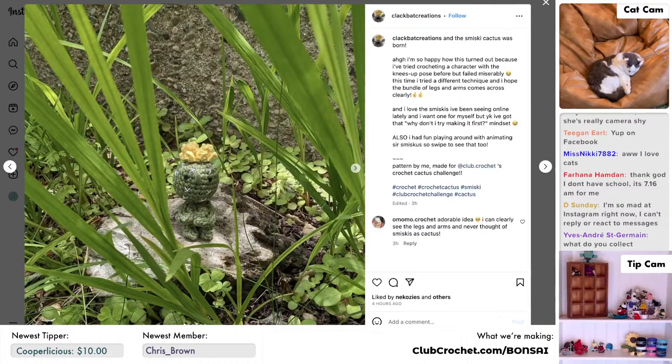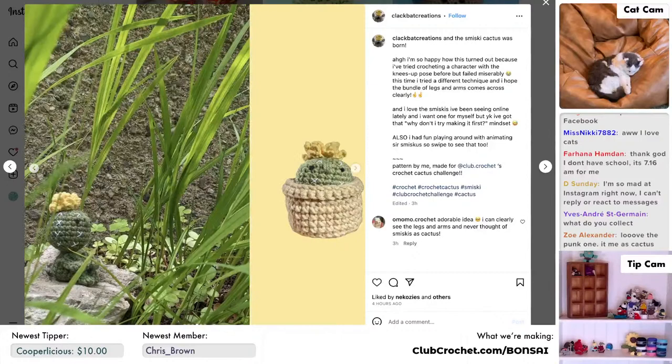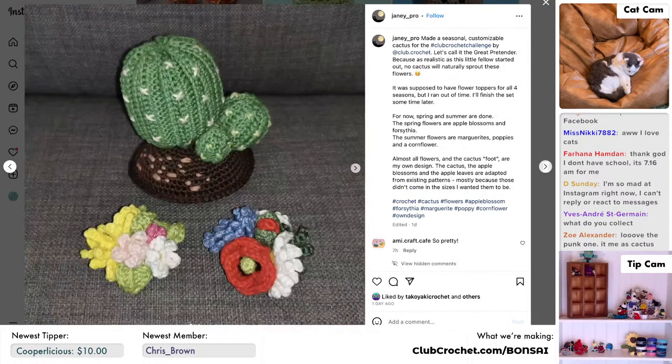That's a cute little guy. He's like a little, oopsies. I lost him. This one. Look, he's like a little nymph. Oh, that's so cute. I don't think I saw that one before.